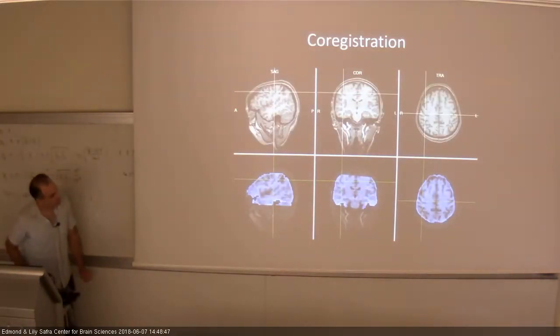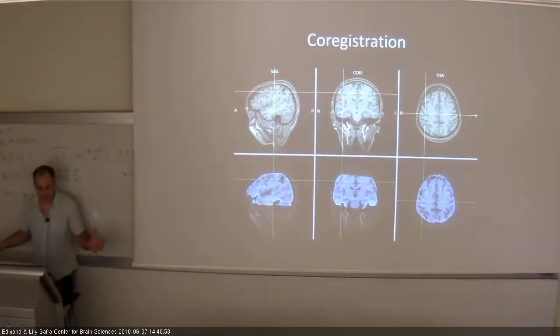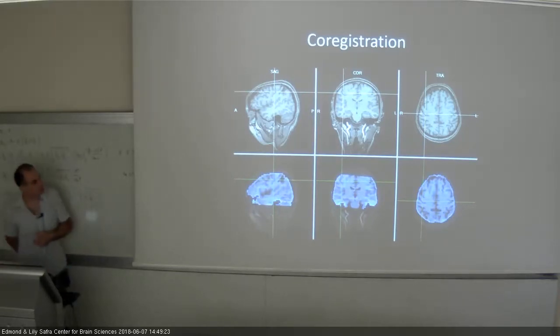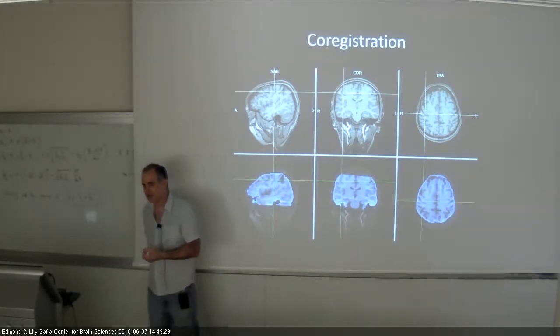Last thing, almost last thing you want to do is co-registration. As you should know by now, you have T1 images, that's your anatomy. And you have your functional data, which is in a different resolution, taken in a different session within your day of scanning, with a different protocol. Use EPI, not MPRAGE. So everything is different, and in the end you want to talk about where in the brain something happened, okay? And you want to compare between your research and previous research, and between subjects. And for that, you have to co-register your functional data with the anatomical data.